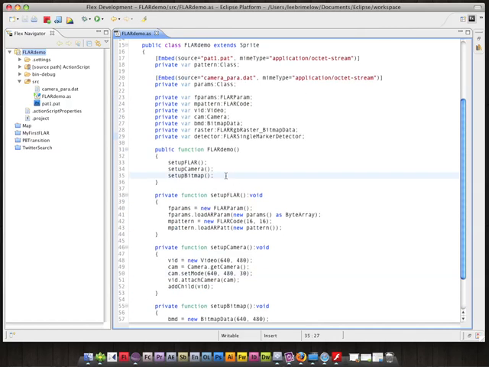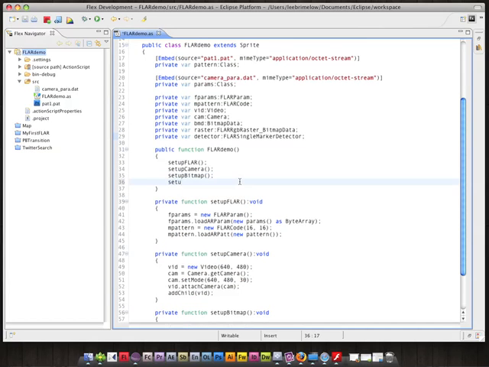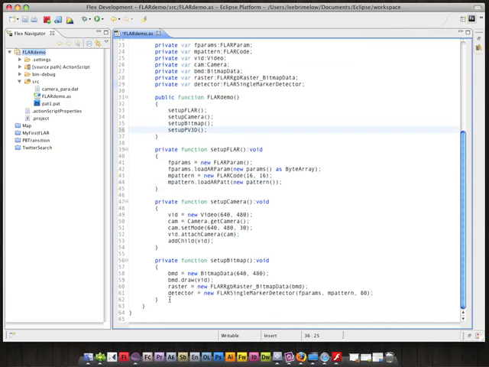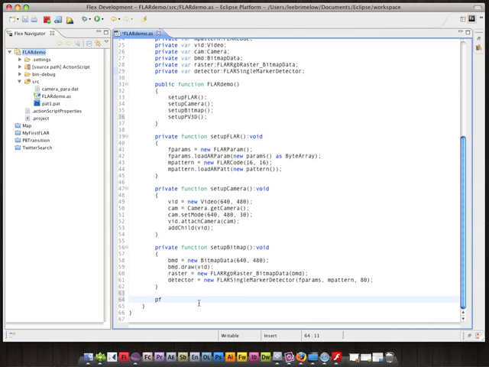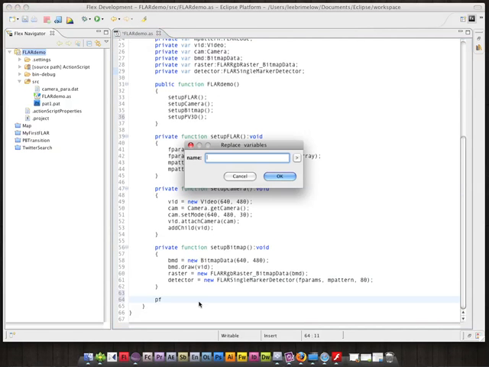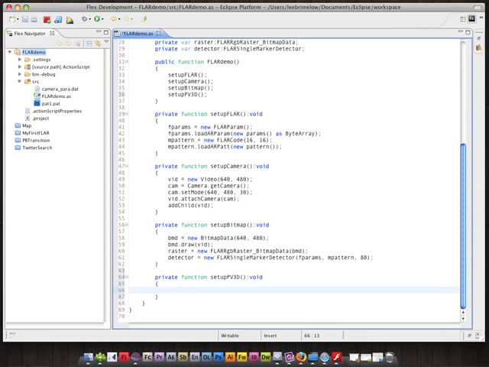Okay, so now let's actually go ahead and create our PaperVision 3D scene. For this, I'm going to create another setup method called setup PV3D. And let's go ahead and create this. And again, once you have all this code set up, you can just use it as a template for future applications. Okay, so what we want to do in here is set up our PaperVision 3D scene. So let's go ahead and create the private variables we're going to need for that.